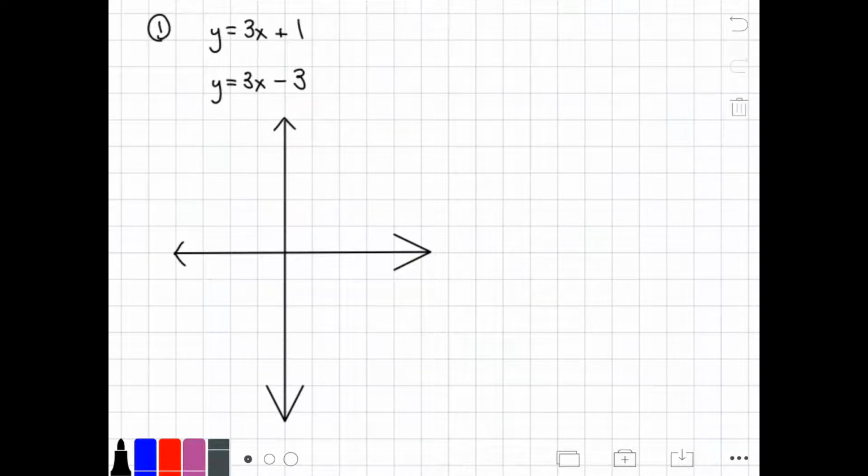For this first line, I'll use blue, we have a slope of 3. Remember, the slope is the coefficient of x when an equation is written in slope-intercept form. And then the y-intercept, the b value of slope-intercept form, is positive 1. So I'm going to plot my point at positive 1. Then I'll plot another point up 3 over 1. So the slope has a rise of 3 and a run of 1. I'm going to draw a line between the two.